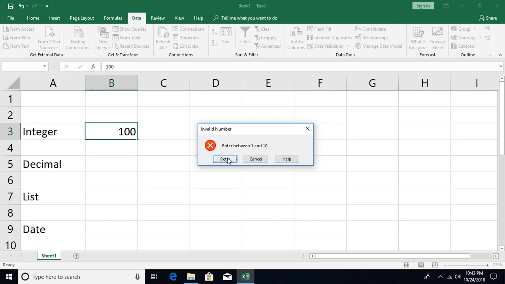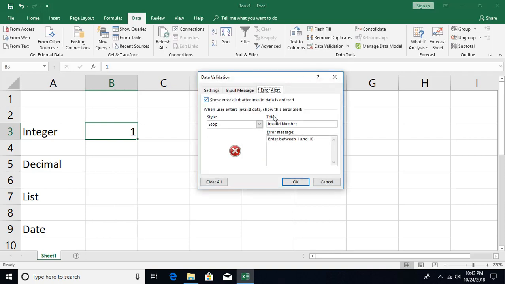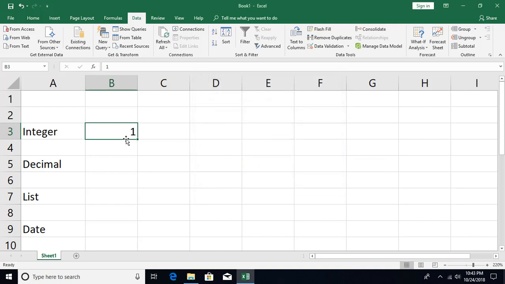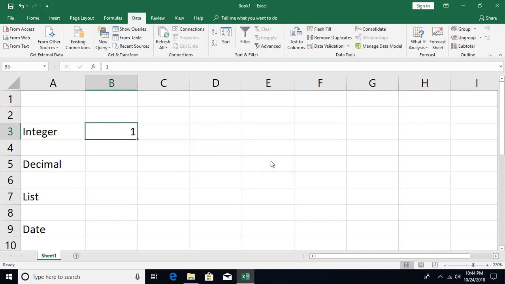And the only options I have is I can retry it, re-enter the value, or I can cancel to go back to the previous value. When I click on over here and I say that give me a warning, click on OK, and now what's gonna happen if I type in N100 over here and I press enter, is gonna give me a warning that the value that you have entered is invalid. Do you want to continue or don't want to continue, or you want to cancel to go back to the original value? So if I click in cancel, it takes me to the original value.